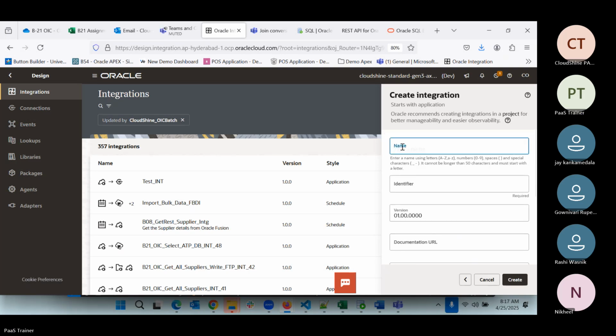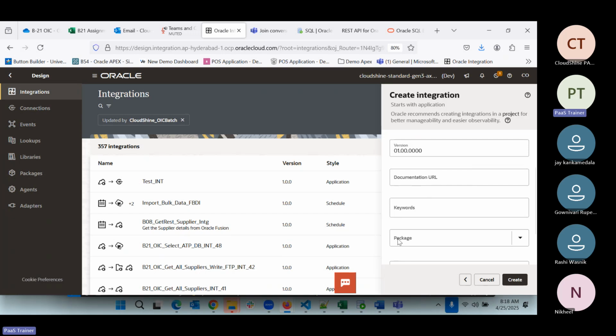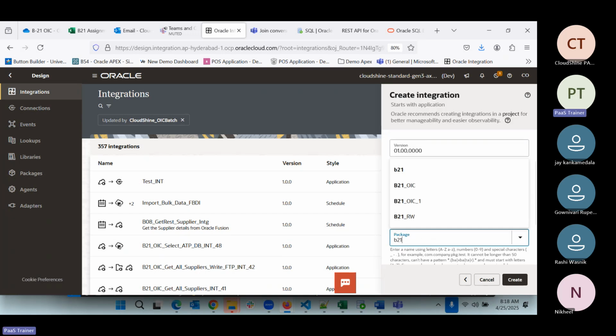Application underscore select operation ATP 49. We can put the 21 package and create.